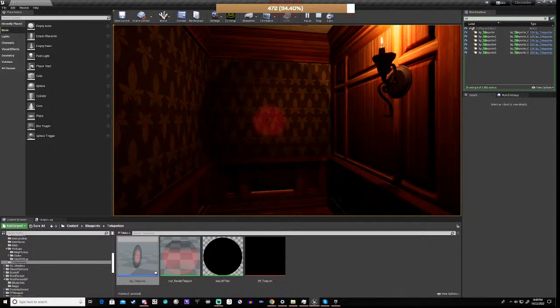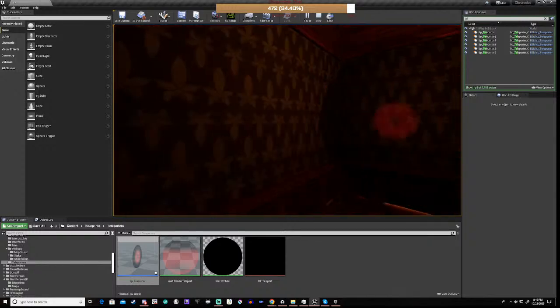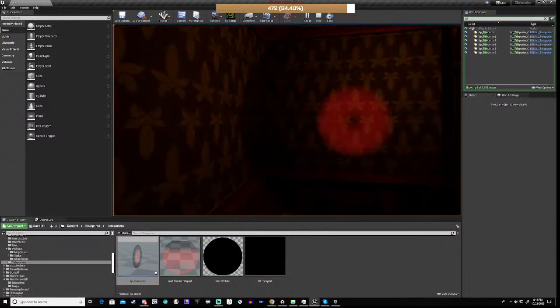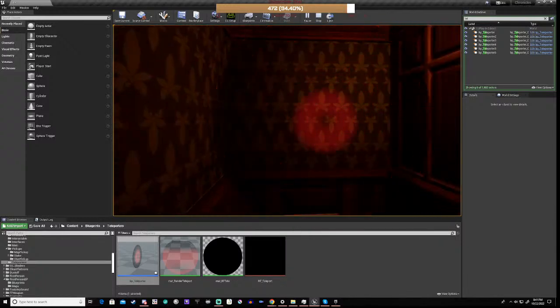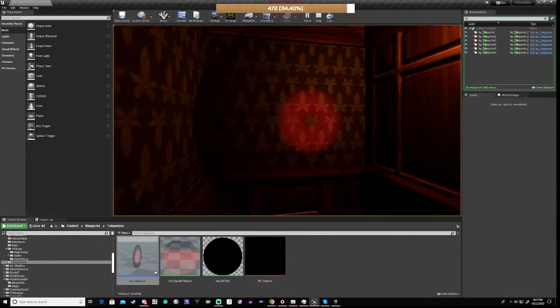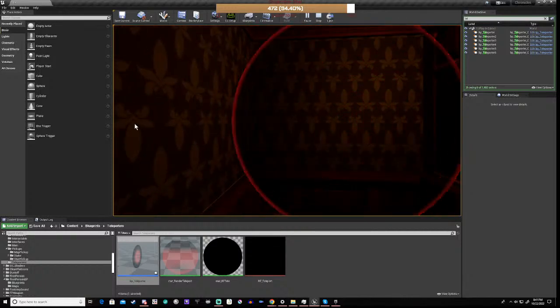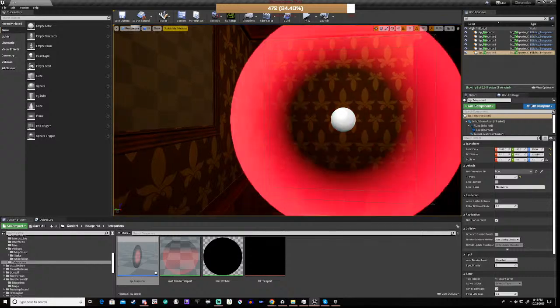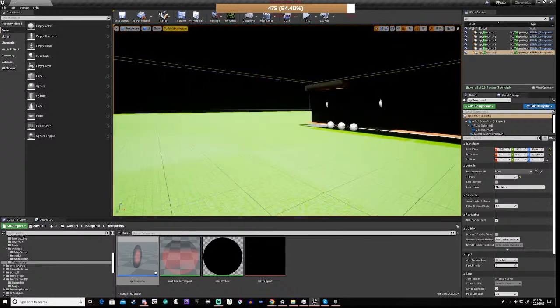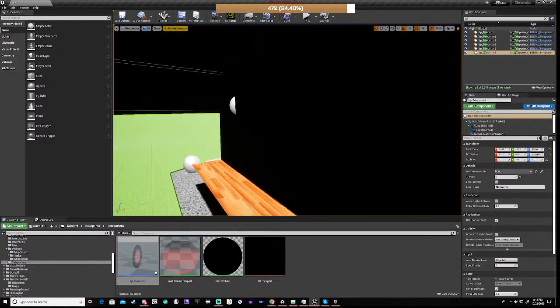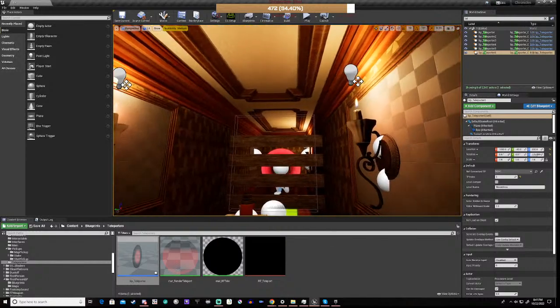So we have now made our teleporters interactive. Which is pretty cool, I'd say.